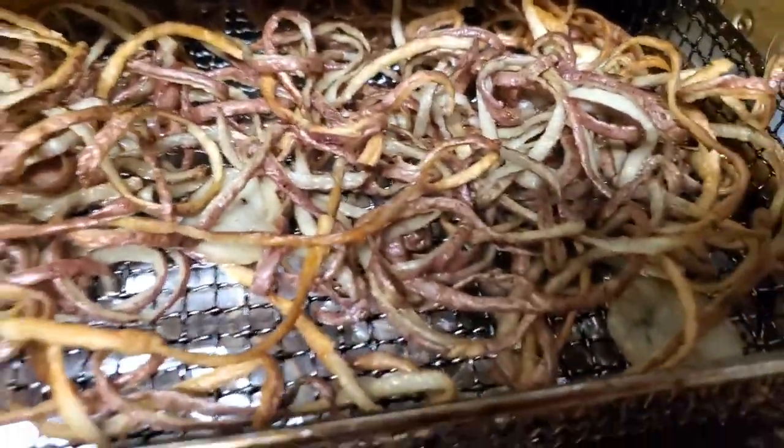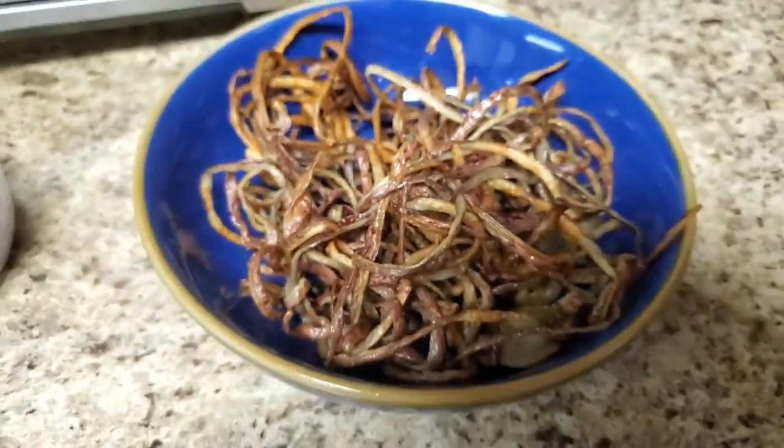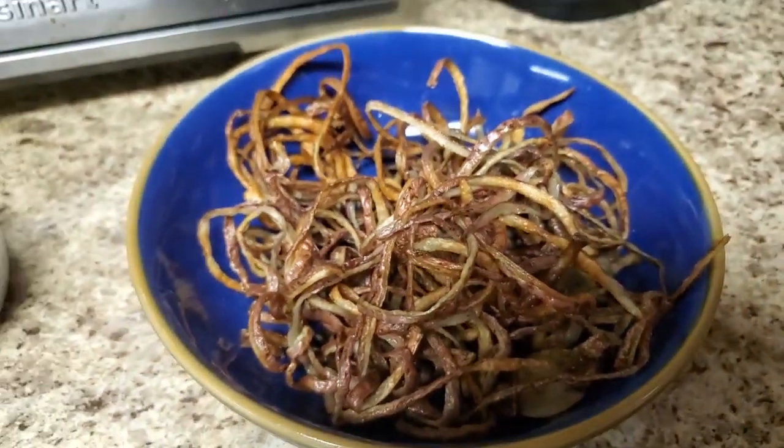Here they are. They look amazing. Can't wait to try them. Okay, here they are, before and after. Hi, it's me. Oh my God, these are amazing. Of course, you know, I had to try some, and they are so delicious. You hear that crisp?